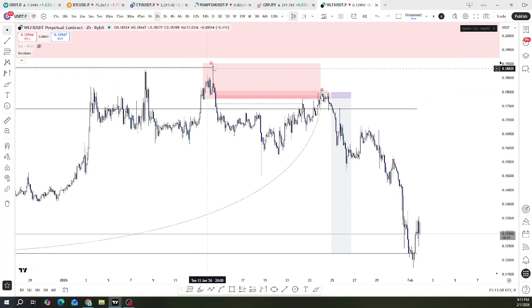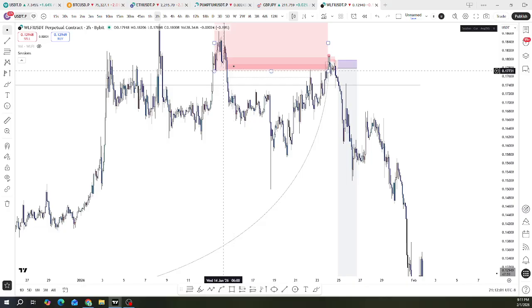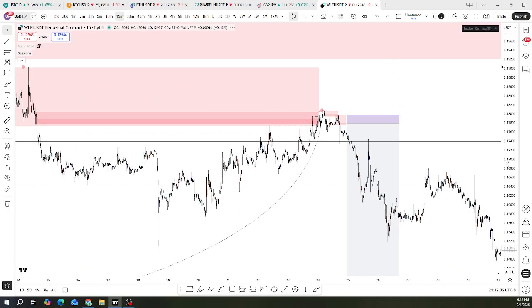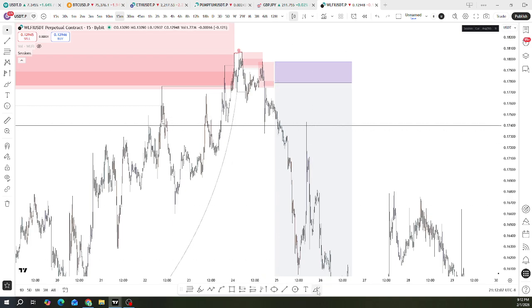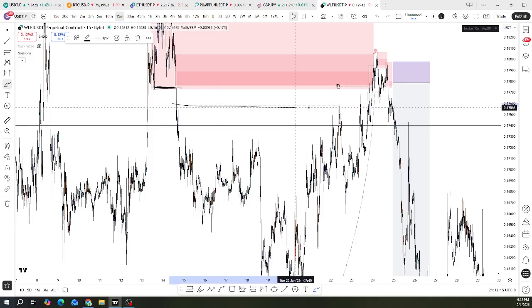And after this move up, finally wicking the block, you got the nice move down, and it just created a very good macro pivot right here. And it created a really nice supply zone as well. So when taking this trade, I did take a 0.5% loss on this breaker structure right here. This was front running your high probability supply zone. It came into this lower supply zone and swept the extreme liquidity.